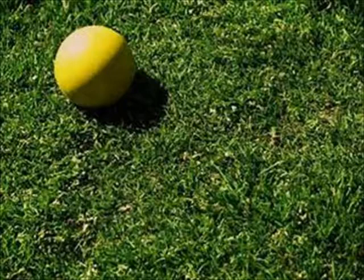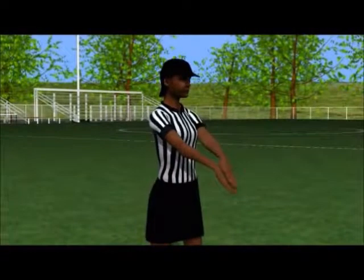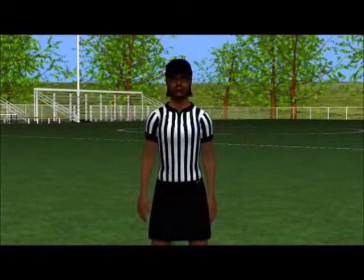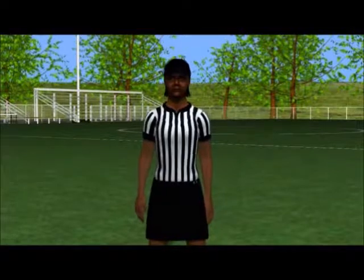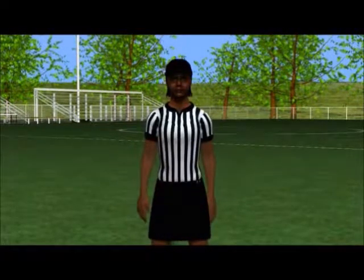Let's take a moment to look at some basic signals. Stand up, if you will, and follow the video. Cover. To execute this signal, cover one hand with the other and show the direction the ball will be going.